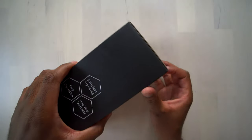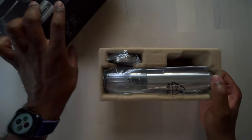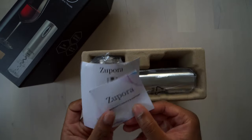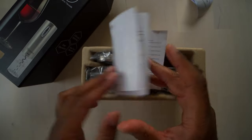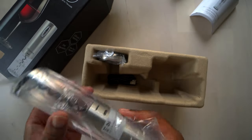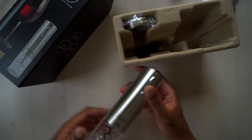So let's actually get this thing open and get it out and see what comes inside the box. We'll set the box off to the side. First things first, we have some paperwork — a warranty and service and support. We have a user manual that will tell us how to actually use the device. And then we actually have the wine opener, so let's go ahead and get this out of the plastic. And this is it.